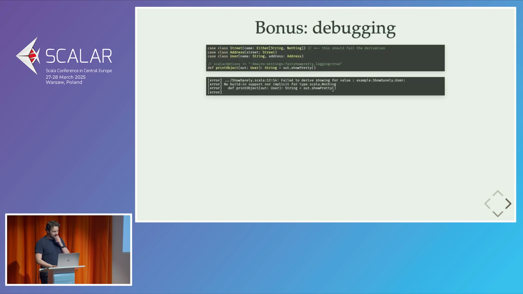But there are also some bonus things, because if I'm writing my own macro, I'm in control of the errors. So I can write error messages that tell you how to fix things if they are not working. And if I'm doing it recursively, even if I fail the derivation somewhere 10 levels deep, I am still able to tell you that this derivation failed because this class is using this field, and you provided me no support for such fields, so you have to do this. So I could derive this class again.